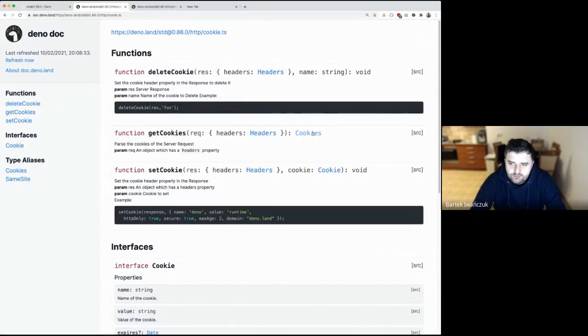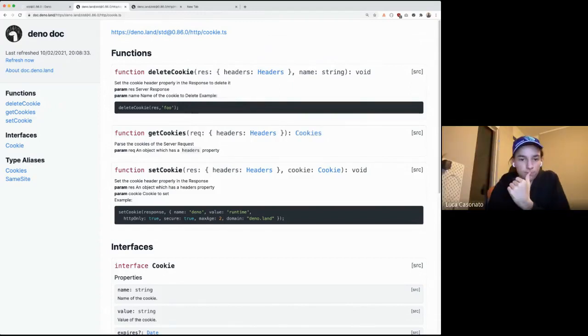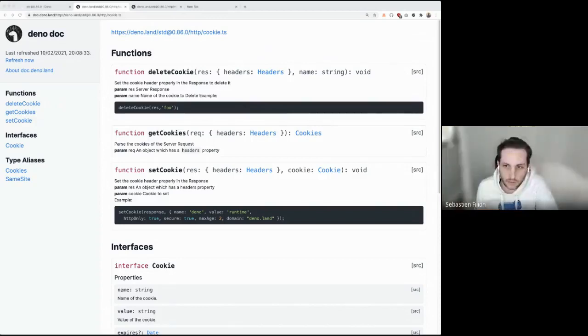I think for stuff that is built-in TypeScript types, there's no need to add aliases. It could directly return record string. Sure. Actually, we have cookie options as an interface, but cookies is a record string.